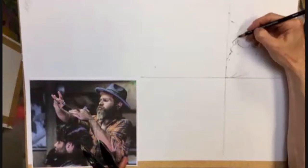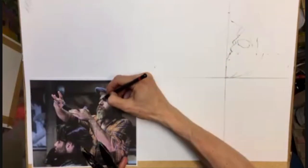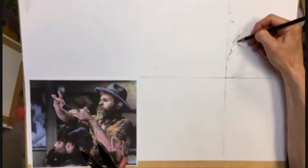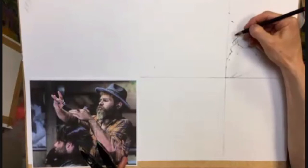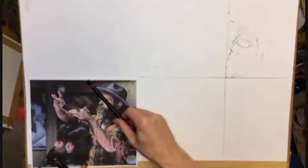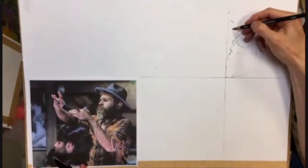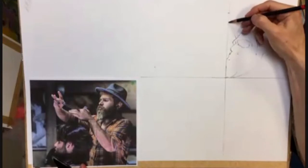And the hat starts. So if I look here, if I draw a line through that shadow, it actually meets the line of the hat. So the hat is actually coming out of his head at this angle. It comes all the way over to this line.